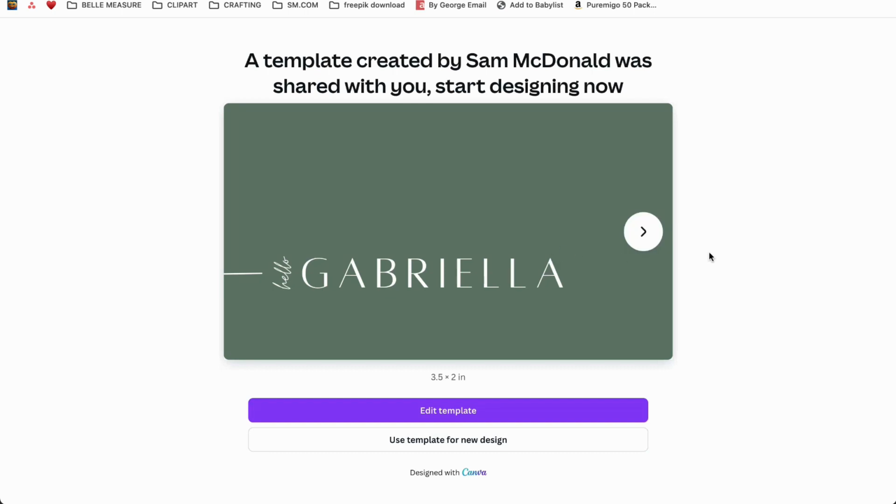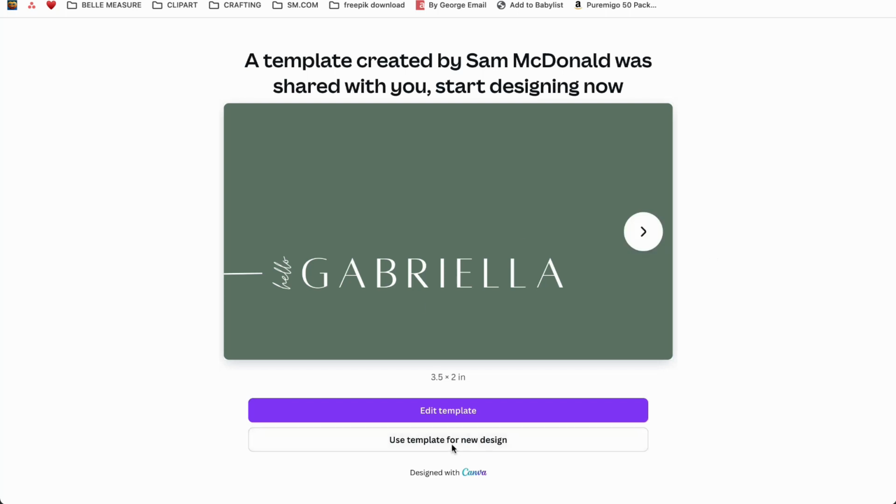If you haven't got a Canva account yet, that's totally fine. You can create a free account, no problem. You can get the pro level if you want to, but you do not need pro in order to use these templates. It's awesome. I love pro. I have pro, but just be aware that you can completely do everything that you need to do with these templates on the free level. So you don't need pro.